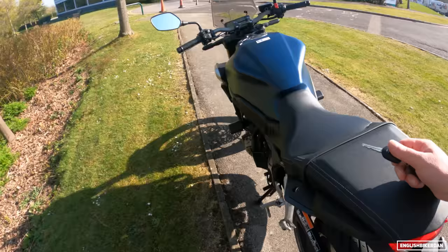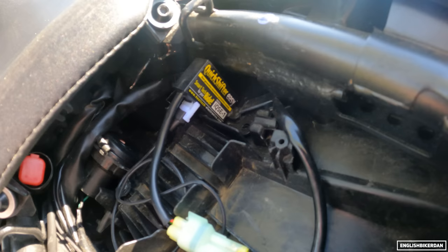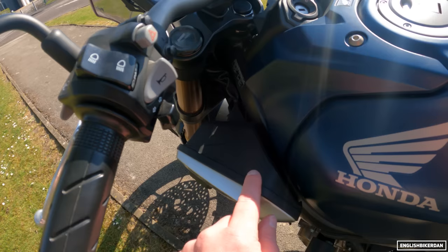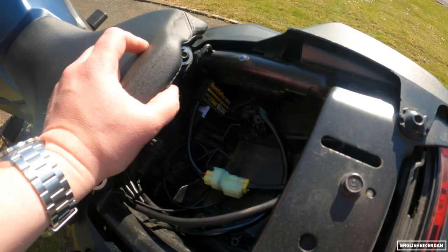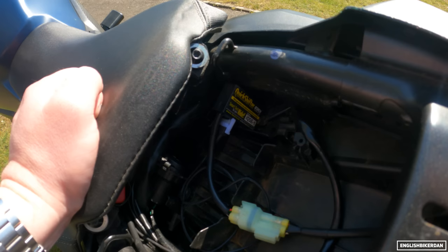One last thing and quite an important one — I'll just put the camera down to show you. We have the quick shifter from HillTech, which comes with a little strain gauge, and a wire that fits into the coil packs. It was a little nerve-wracking fitting it but honestly anyone can do it. There's a little unit at the back. What I love about the HillTech quick shifter is that you get an app for your phone, and it talks to your phone via Bluetooth.